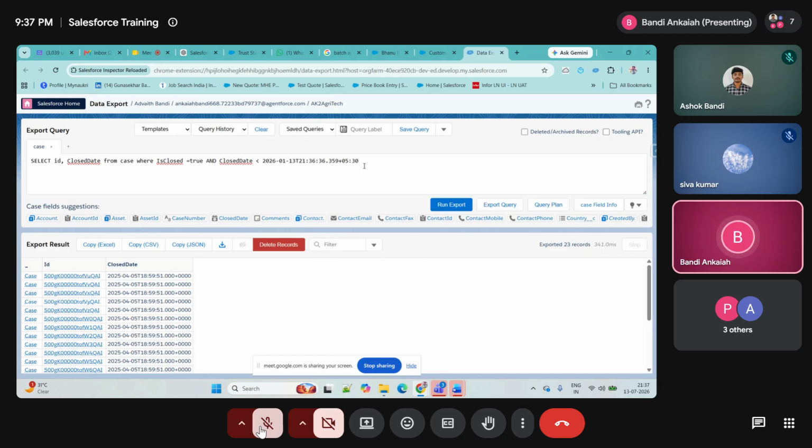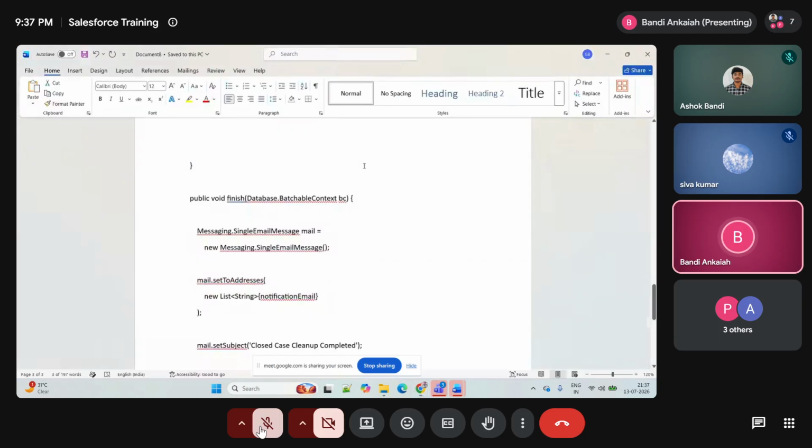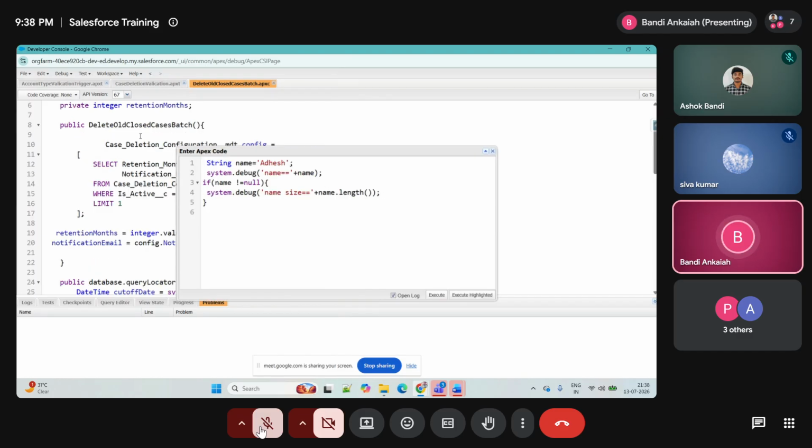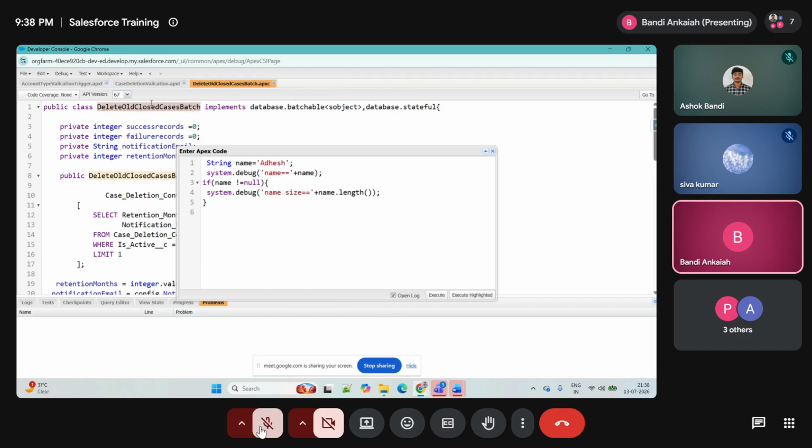Now I need to run the batch apex, right? So how do you run the batch apex? You need to go to the developer console, Control E. What is the batch class name? Delete old cases. Here you just need to create an instance of this batch equals new delete batch.